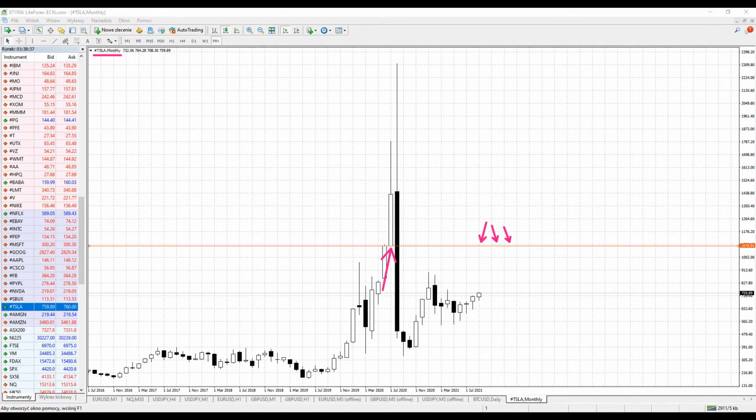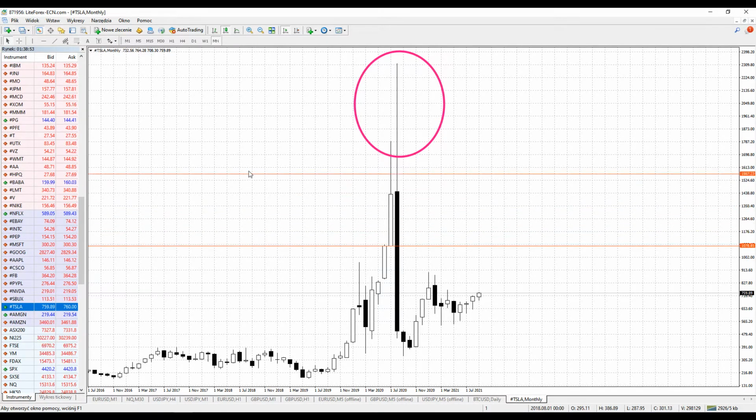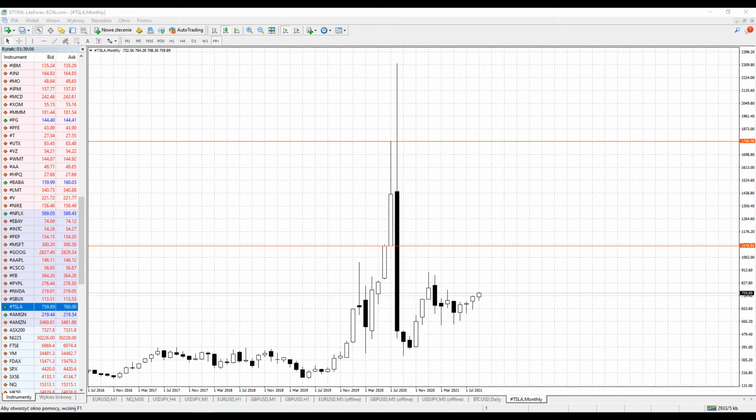Of course, if we are going to decide to go higher, the next one could be some kind of possible swing high fulfillment when it comes to the Tesla stock. All right, so let's have a look at what we have here. In that case, the next stop might be around 1790. In that case, it's also going to be useful to check this candle, the big supply candle, right?